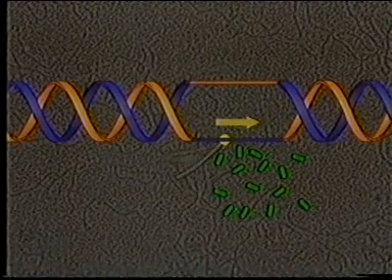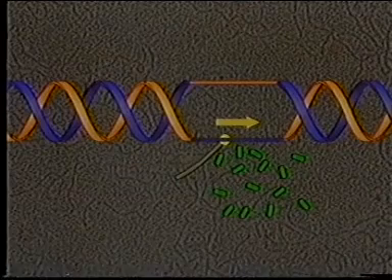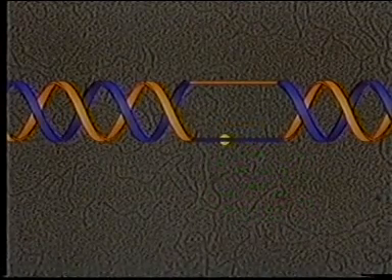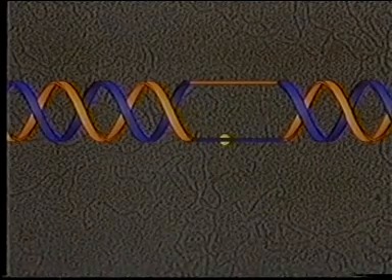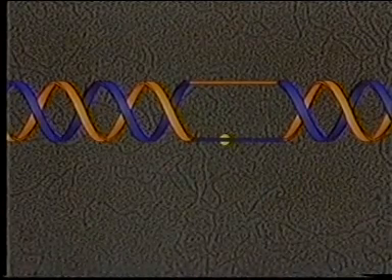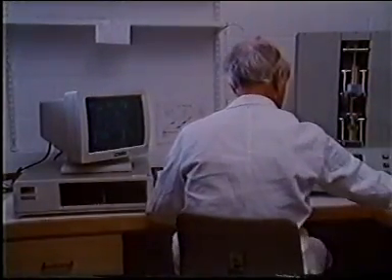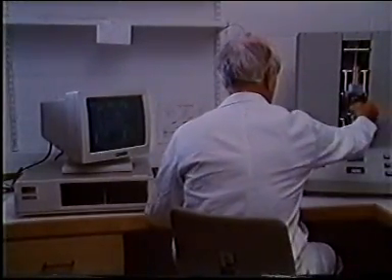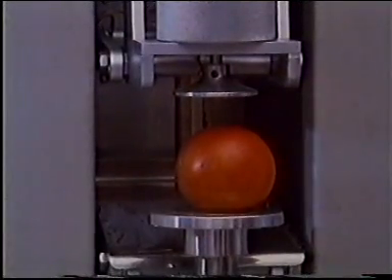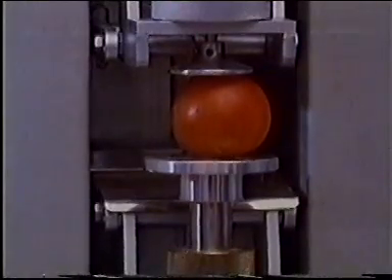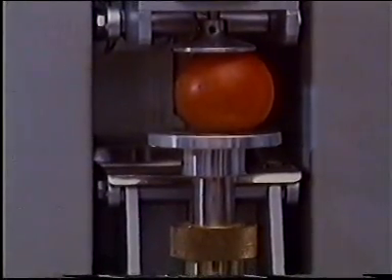The result is that no PG can be produced by the cell, but all the other enzymes associated with ripening, affecting taste and colour, will still be produced normally. In the laboratories of the Institute of Horticultural Research, the transgenic tomatoes are being tested for firmness and colour. During firmness testing, the tomatoes are compressed and the readings are recorded by a computer.